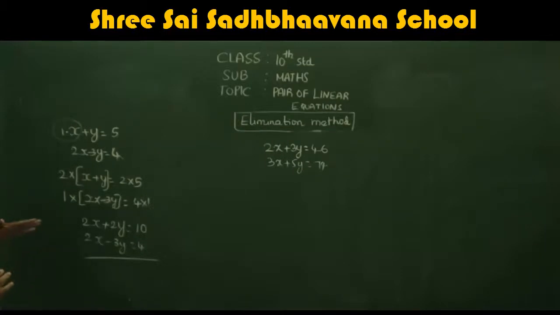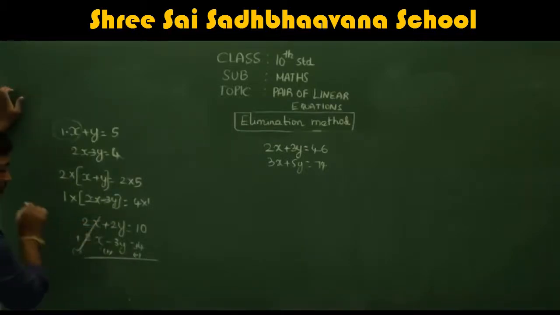So what I'll do here is subtract. Subtraction in the sense what? Whenever you subtract the polynomials, as you might have studied in earlier standards, whenever you subtract the equations or expressions, the signs of the second equation will change. Before it is plus, this plus sign will change to minus sign. And this minus sign will change to plus sign. Again this plus will change to minus. So remember, this is very important. If you don't change the signs and directly do it, it is not correct. One of the variables will not get eliminated.